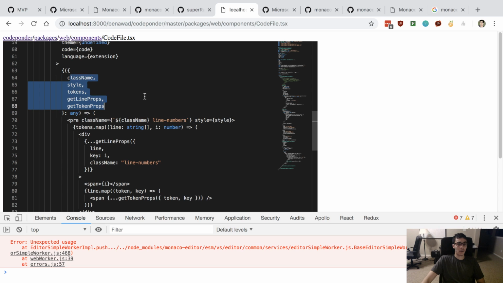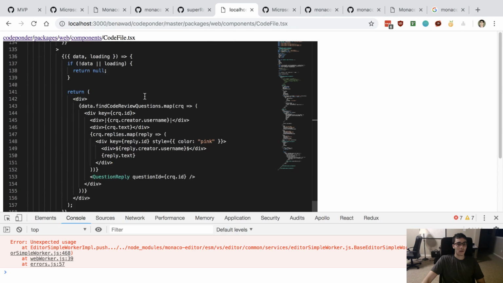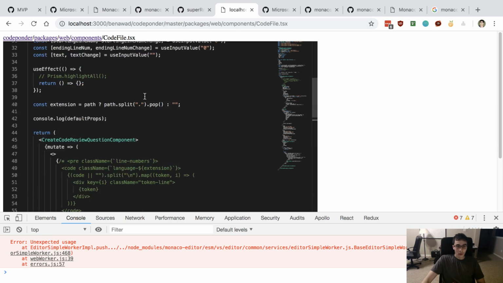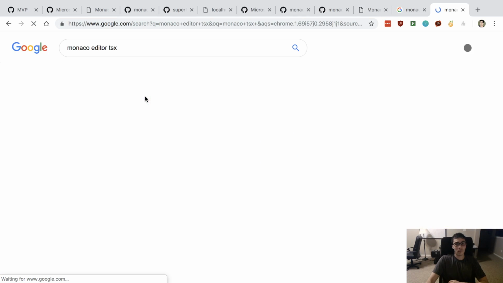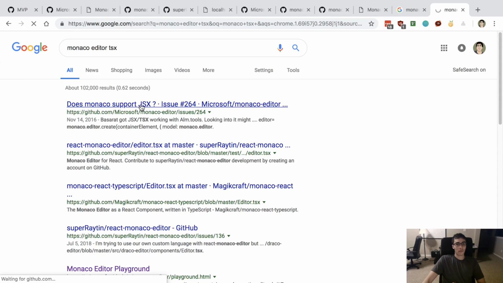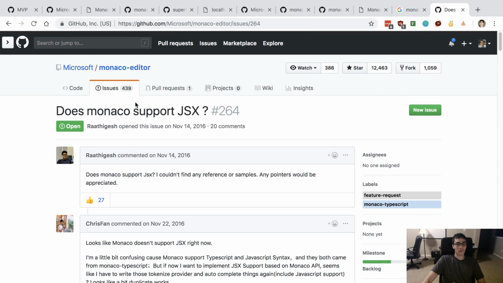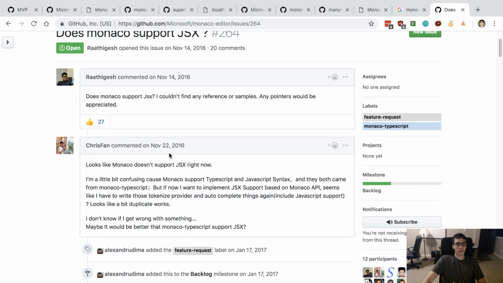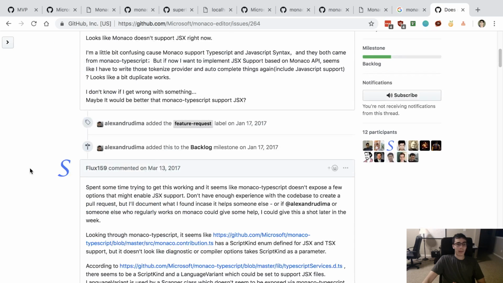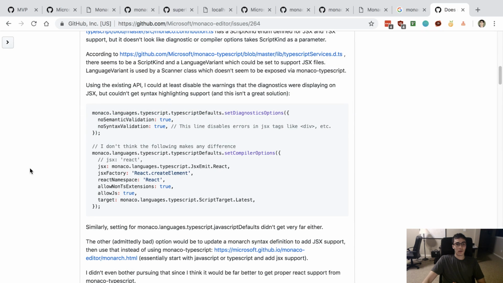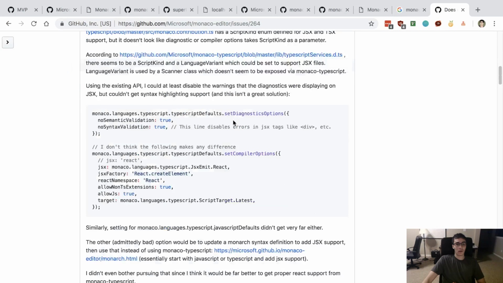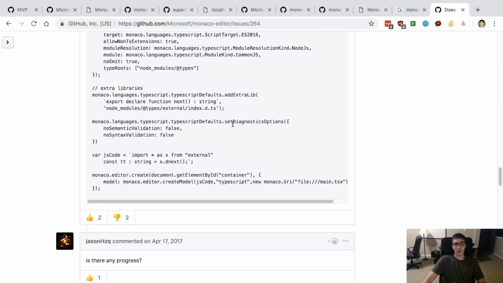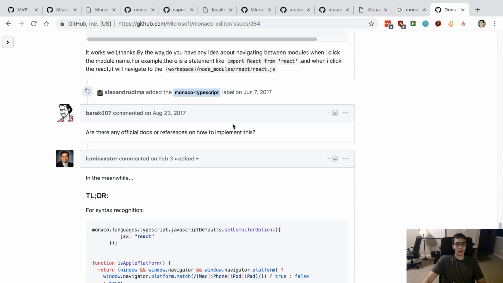Not highlighting it well. What? This is 2016 though. Just scroll down to the bottom, see if there's one.